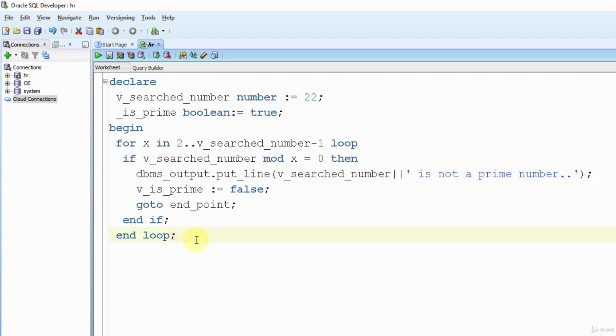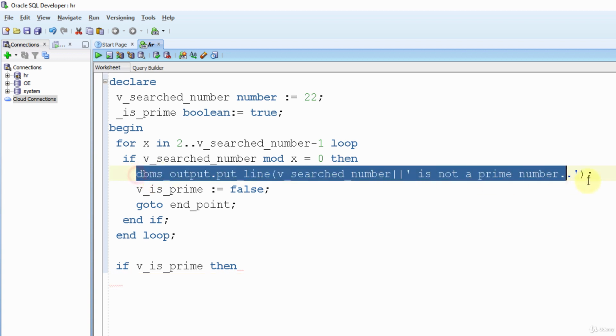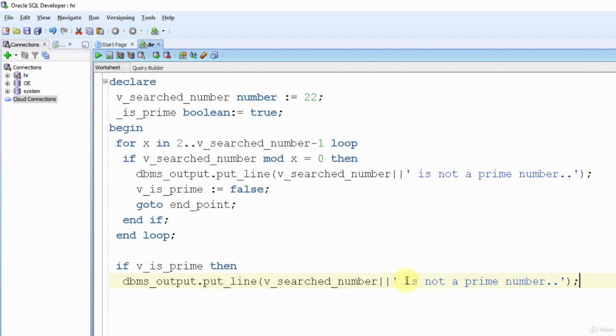Now here we test if our flag is true. I need to write that our number is a prime number. So if v_is_prime, then if v_is_prime is true, then now let me copy that and paste in here, is a prime number.